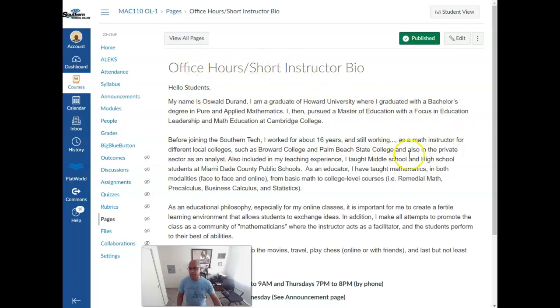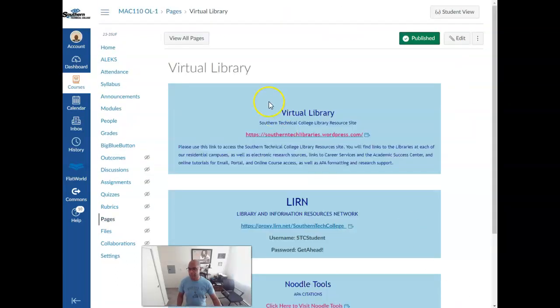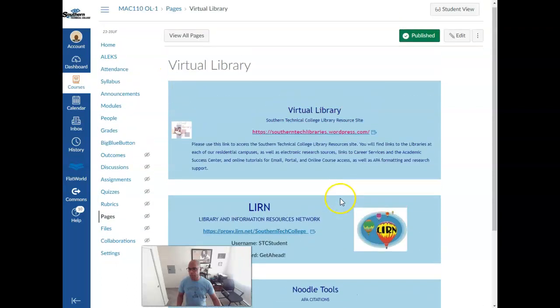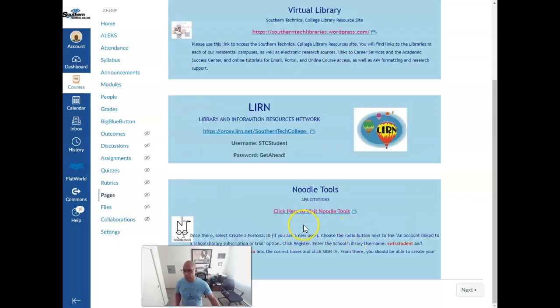You have a little bio of myself, and here are all the resources available through Southern Tech. You have a virtual library and a library information resource network. I believe you can use that for any of your courses.